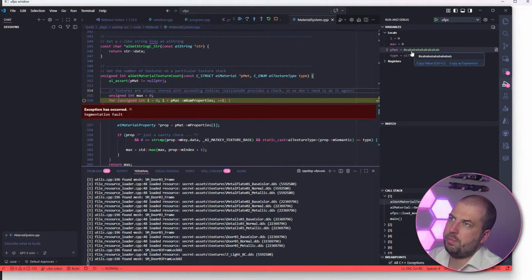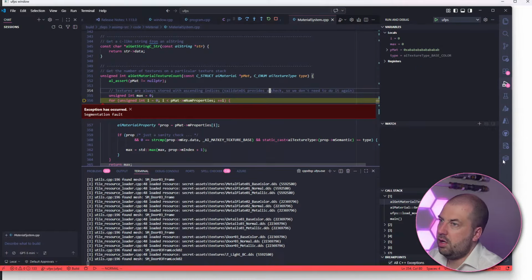Get texture count. Where's my code? So I want to get what's bad here. Material, a bad material.